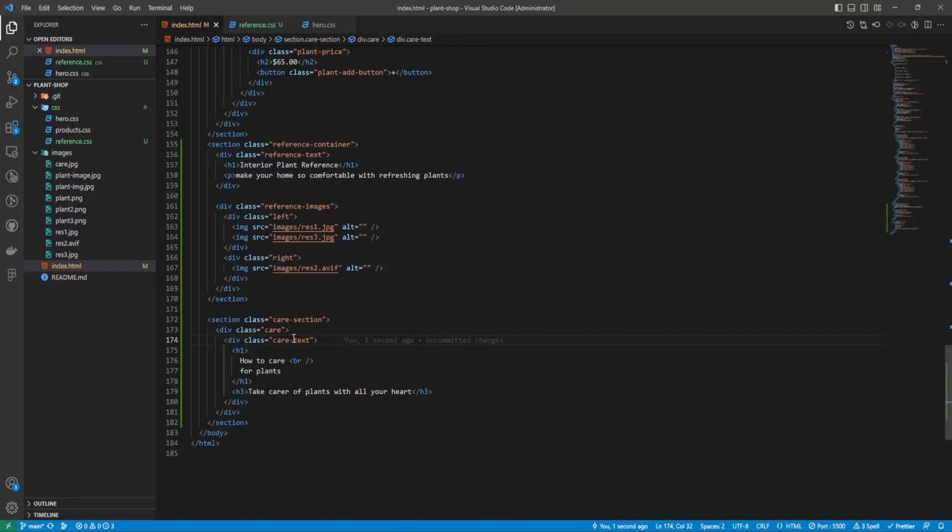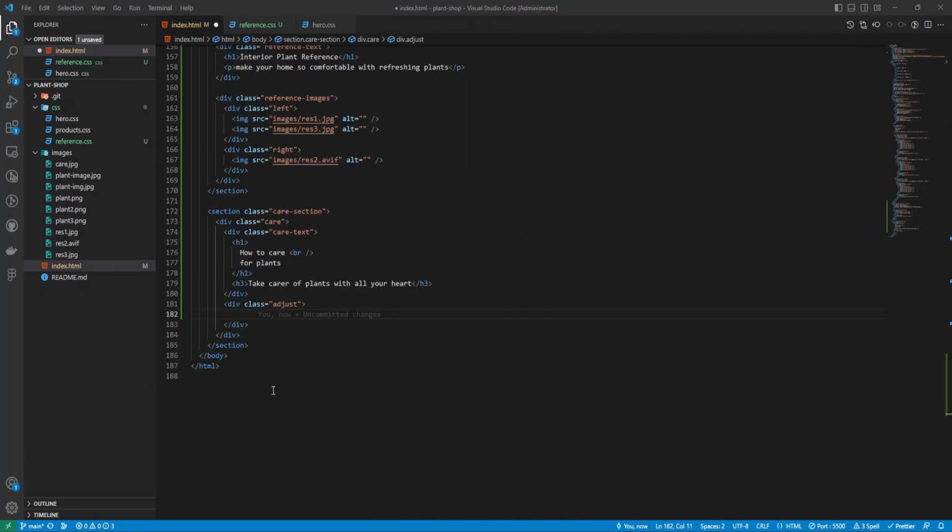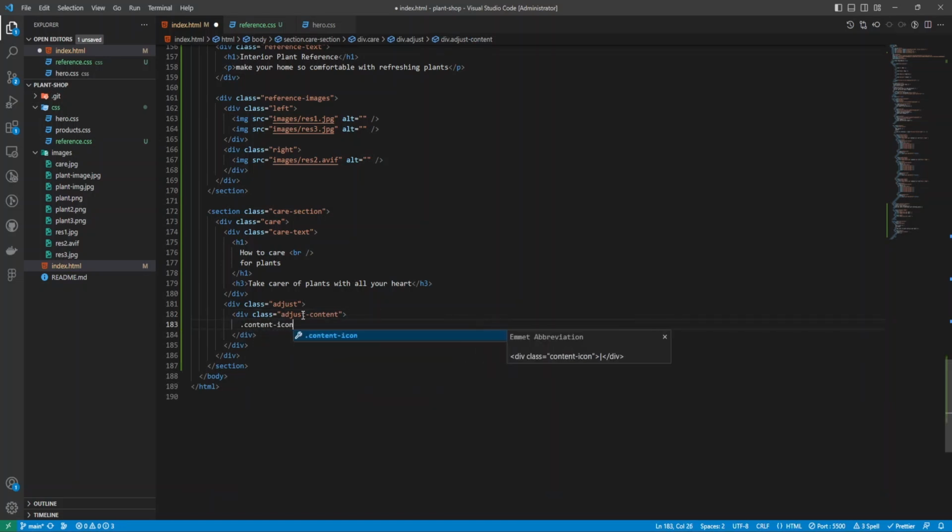Yep. Now after the text, we're going to have another div with class of adjust. Now inside our adjust class, let's have a div of class adjust content, and inside that let's have a content icon.